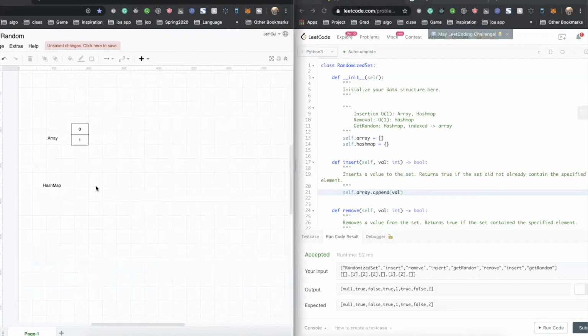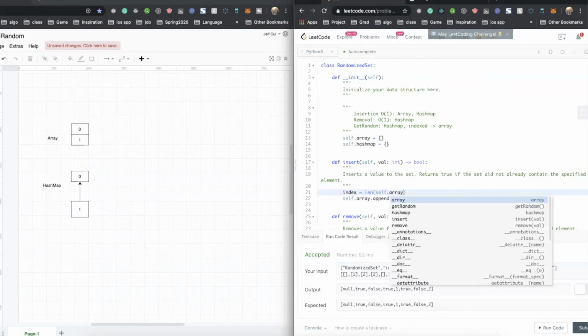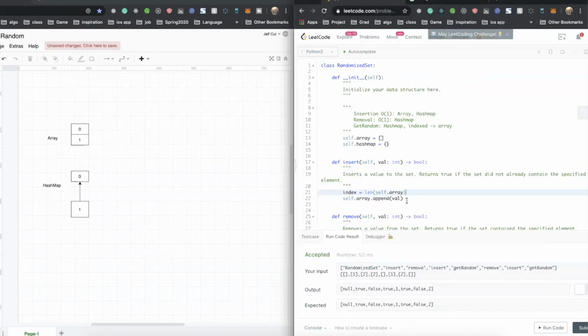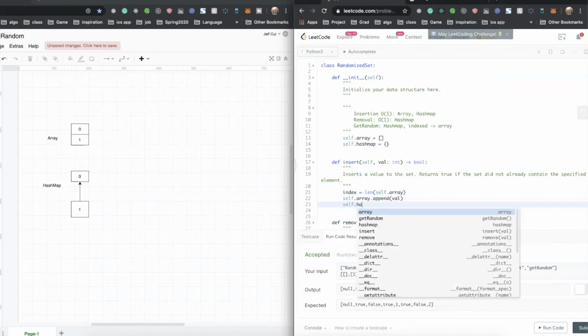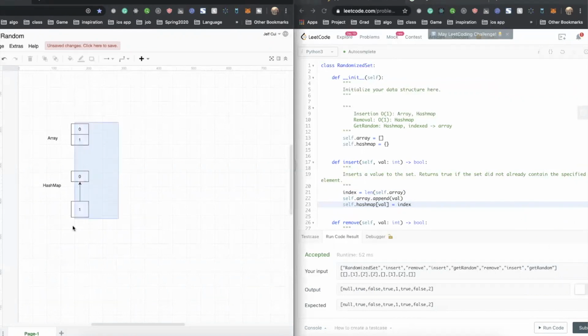We need to map the current value to the index. 1 maps to 0. How do we implement this? The index is the length of the original array, and we map the value to the index. So we create this structure.